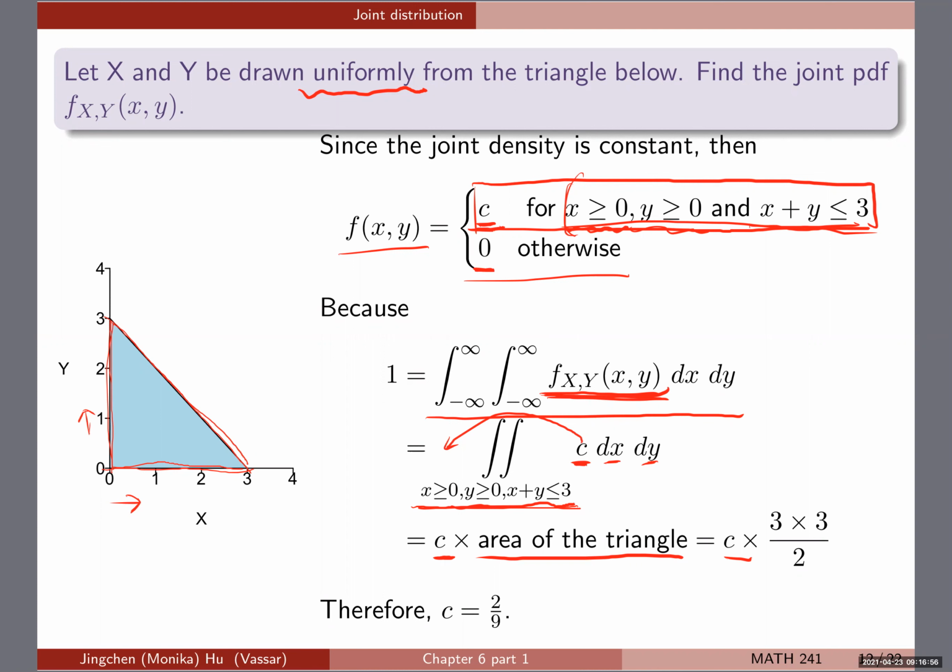Then we use the fact that the double integral over x and y of the joint PDF should integrate to 1. We can use that fact to solve for this constant C. Lastly, we recognize that this double integral of dx dy is really just the area of this triangle, so we get a shortcut, and C is 2/9. We're also going to see another example later, related to this question, where we'll do an actual real double integral exercise.